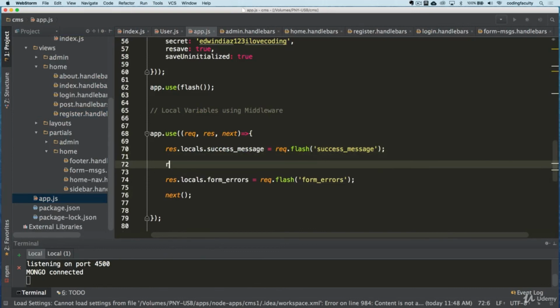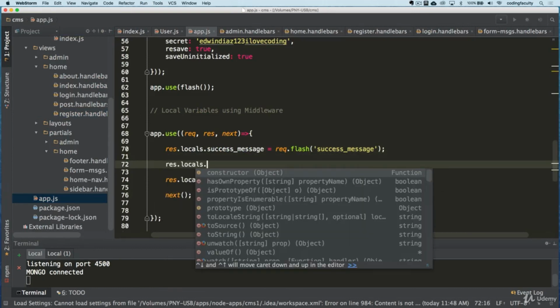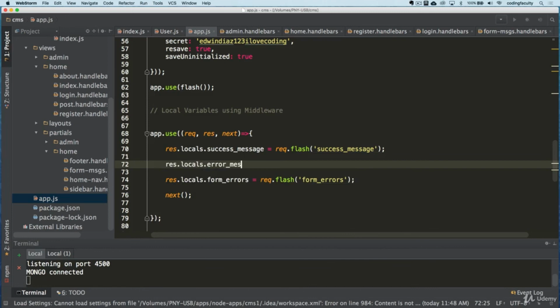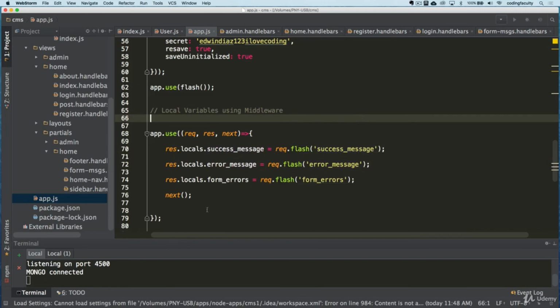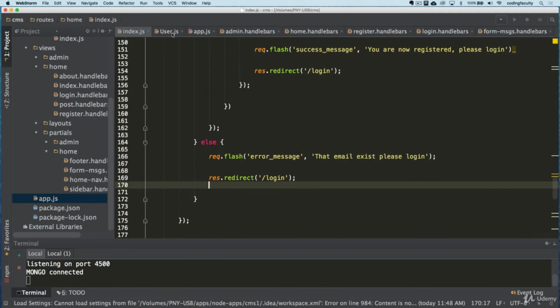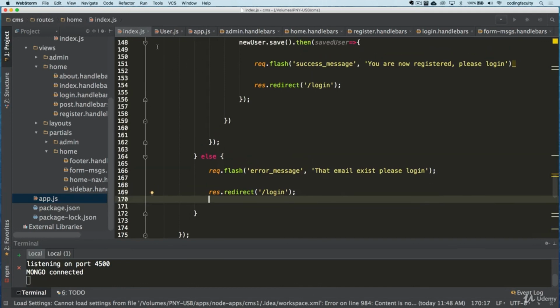Okay, we don't have that message anywhere, so let's go ahead and go to our app and add some type of error message here, something like that. Now, one thing that I wanted to make you aware, and I'm actually going to mention that later, is that we can take our functionality from our index here to our model, and I'll show you that in a minute.